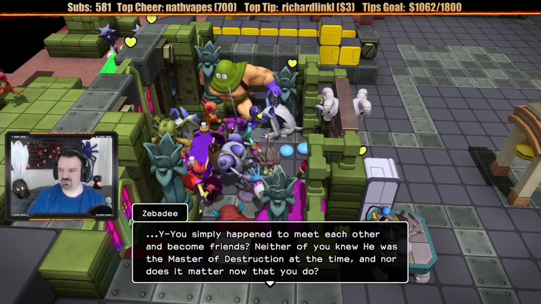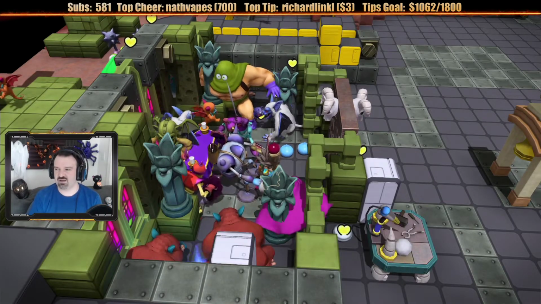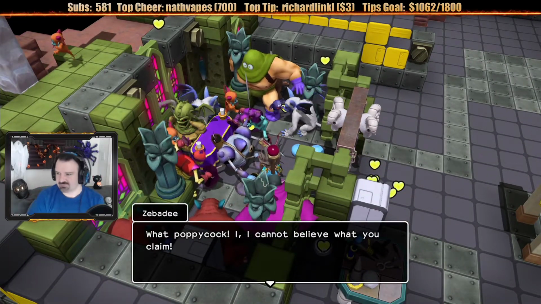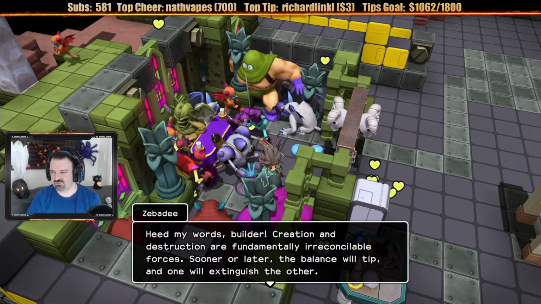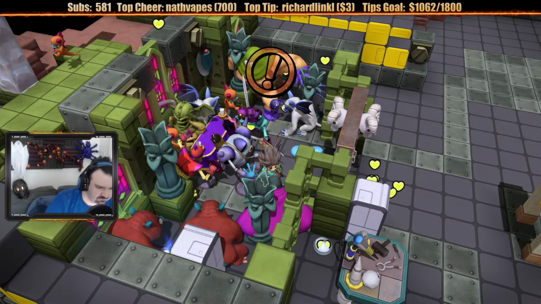Simply having to meet each other and become friends. Neither of you knew he was the Master of Destruction at the time, and nor does it matter now, does it? Look at the glitched bat. I cannot believe what you claim. Hear my words, creation and destruction are fundamentally irreconcilable forces. Sooner or later, the balance will tip, and one will extinguish the other.